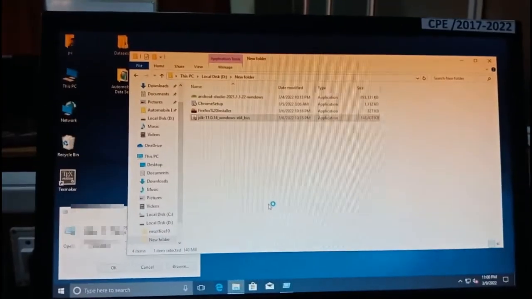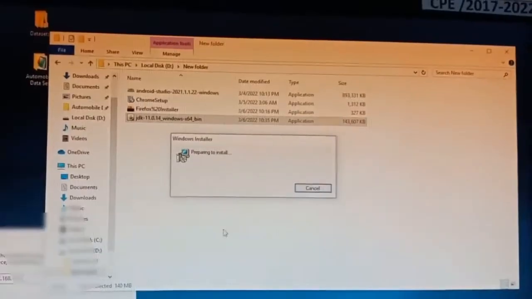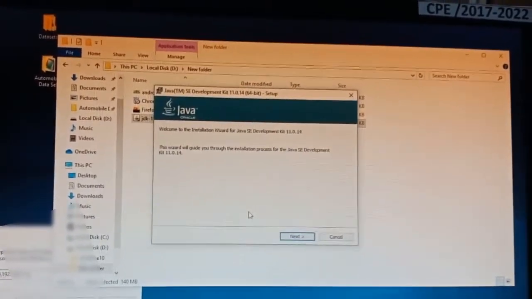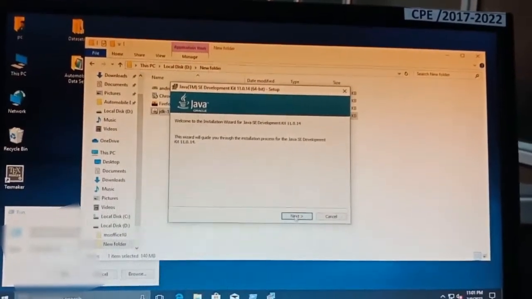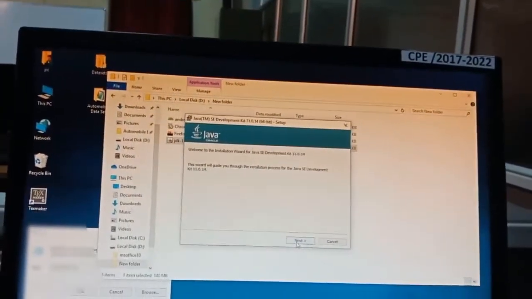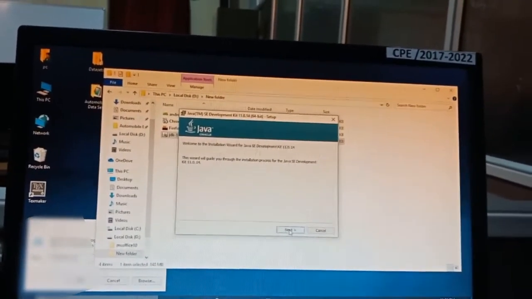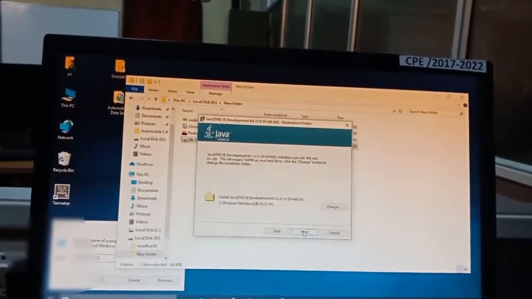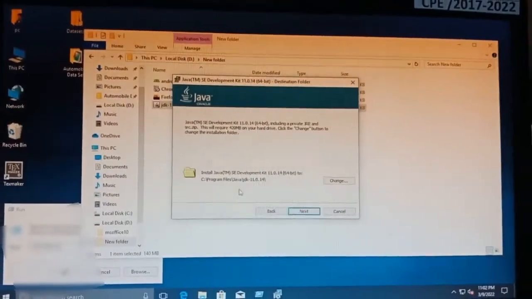When you click on yes option, a window pops up. So here click on next option for installation. Again click on the next option.